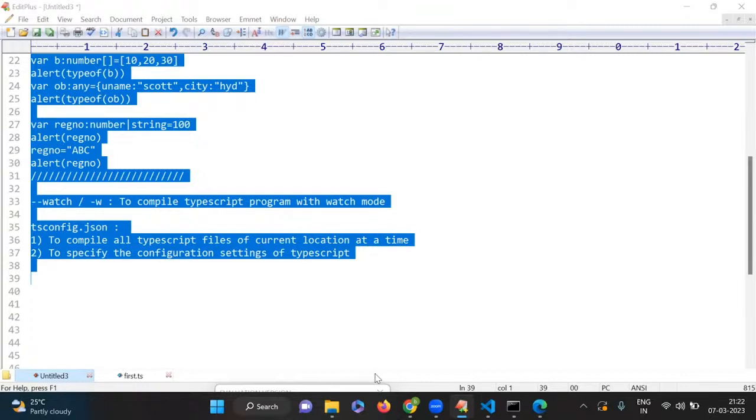Before that, any doubts? How many sessions can we attend as a free demo? Today is my first session only, so that's why I'm asking. Already four classes are completed. Okay.